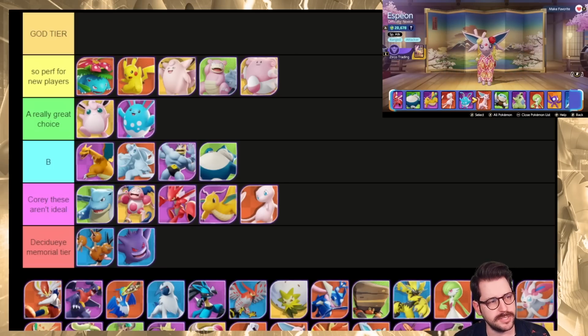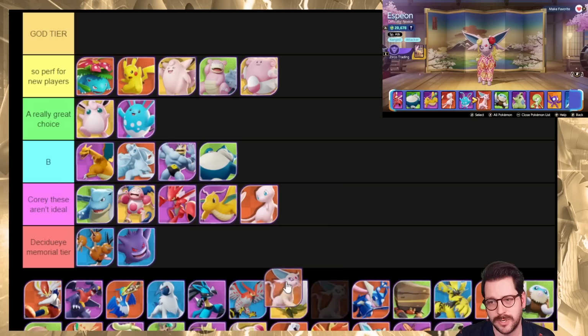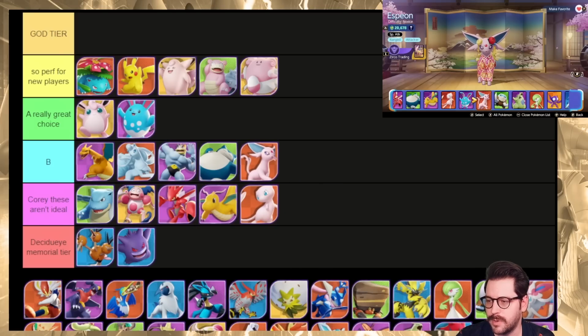Espeon, difficulty novice. I kind of disagree with this. It's a ranged special attacker. It's a mage. I think it's a harder mage to use than Pikachu. I think I would put this at best A tier, but it's probably closer to B tier for me. It's kind of a middle of the road Pokemon.